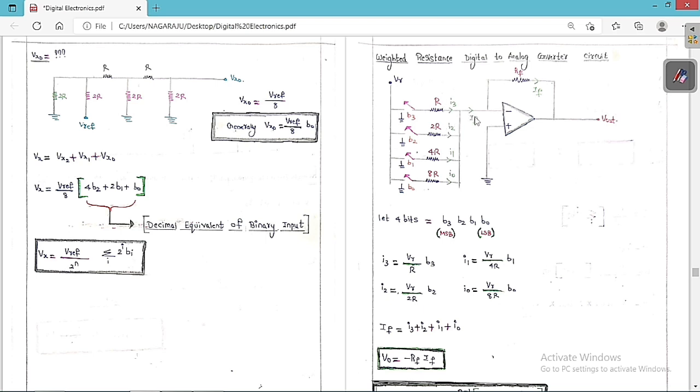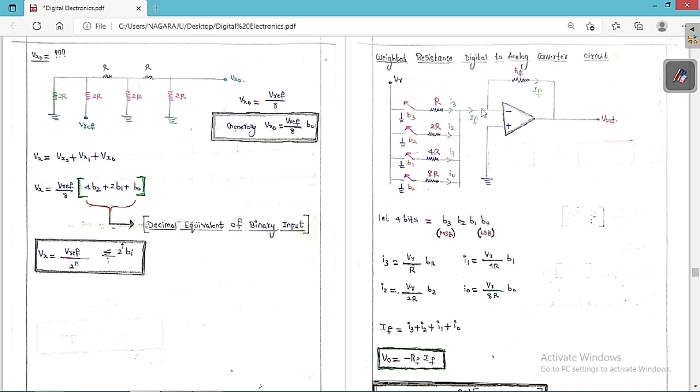Then what is the overall current with the help of KCL? Let me assume this is some IF. As I already told you, in an op amp, because of the huge impedance, these currents are 0. So whatever current flows here should flow through here, therefore here also it is IF. I have also told you, by using the virtual short circuit concept, if this is 0 volt, then this is also 0 volt, because V plus is always equal to V minus.